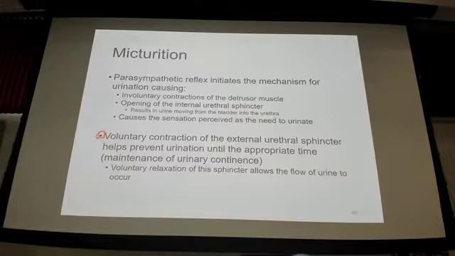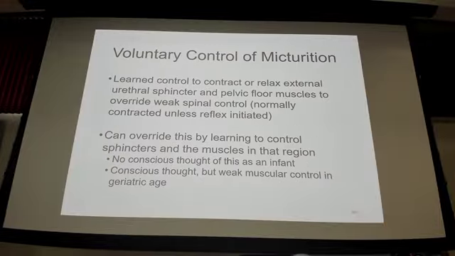And then this should be a low pressure system, right? Urine should just sort of flow out. If it's not, then we might have prostate problems or some other kind of blockage. Okay. All right, and this is about potty training that I just talked about, right? Just takes some practice.